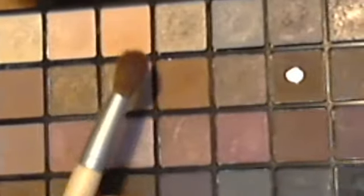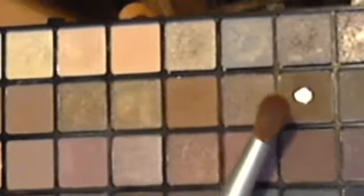Now we're going to move on to the crease. For the crease, you want to take a light brown. I'm using this one from my e.l.f. palette that obviously broke. It has reddish undertones. You can see it's very warm compared to this brown, which is much deeper. This is a very dark brown. We want to use something slightly warm first because we'll be layering a dark one on top of it. So you're going to take it and just put it in the crease.